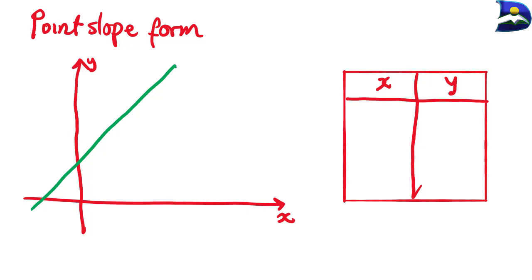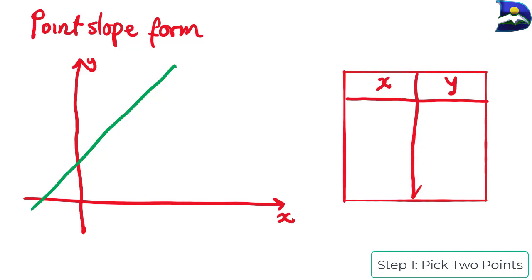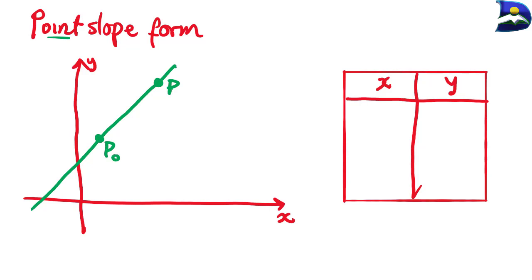First step is to pick 2 points. We need that for sure, because in this case we are addressing points. Picking 1 point here, which we're going to address as p, and another point here, which we're going to express as p naught, is the same way when you're looking at the specific table of values, which is what we have right here, where our first point usually is your p naught, and p naught is going to be addressed first, and any other point that comes after will be addressed as p.